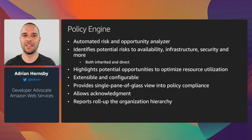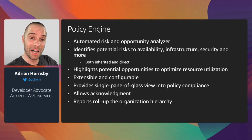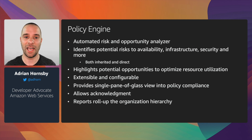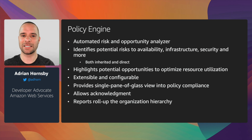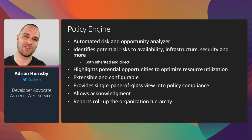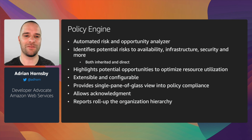And more importantly, the Policy Engine has a dashboard that represents the holistic view of all the teams and how they perform in terms of identified risk and saving opportunities. And that really helped the organization continuously improve services and operate as cost effectively as possible. And again, it maintains the flywheel in motion. These mechanisms have inspired some of my favorite AWS tools. I'm talking about AWS Config, AWS Trusted Advisor, and of course the Well-Architected Tool. So I strongly suggest that you have a look at those tools.